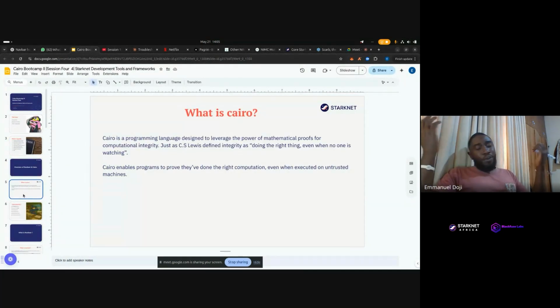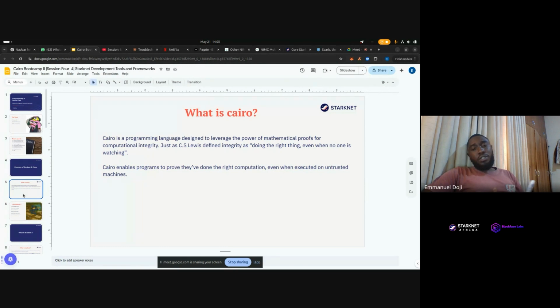So people were already told Cairo is a programming language designed to leverage the power of mathematical proofs for computational integrity. Yeah, and basically what I said, things like ZK proof and all that, cryptographic computation and all that. Cairo does that well.